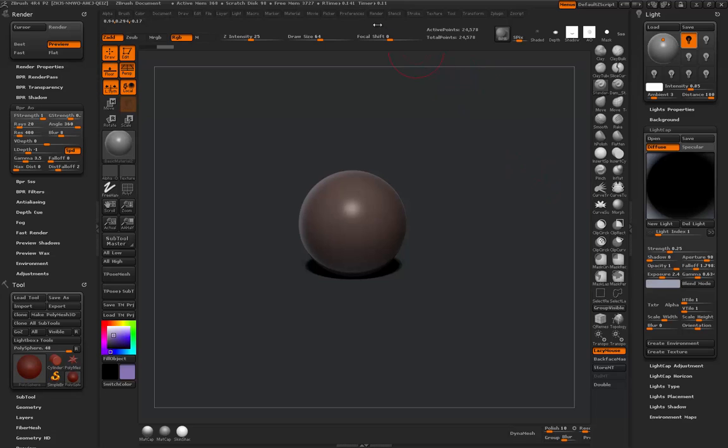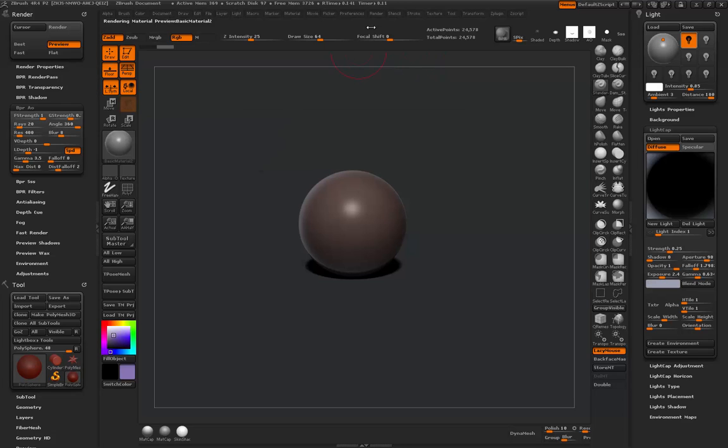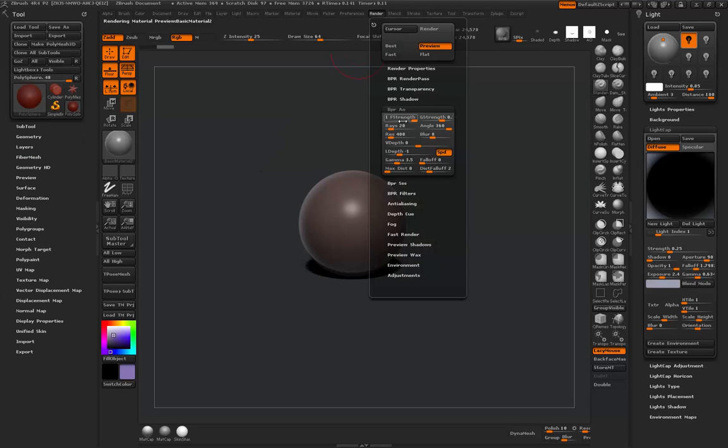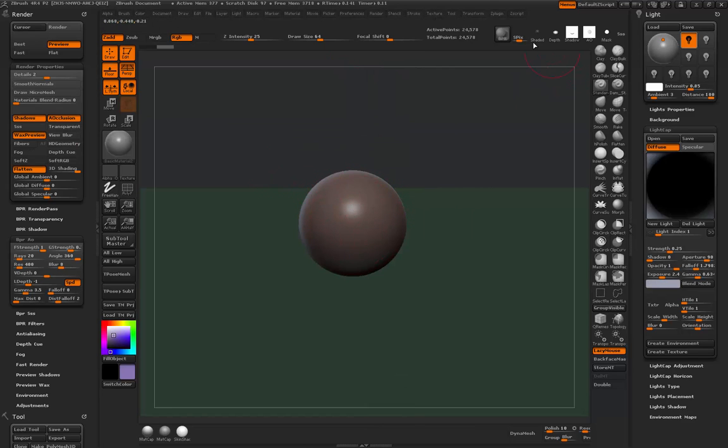Okay, now I don't usually have wax on in my clays, but let's go to material, turn the wax modifier all the way up. It's going to give you a warning that it's not set up in the render settings. So you go to main properties, click wax preview, and now it should be on here. Let's BPR that, and you can see a little bit of red coming into play from our wax. Now it does make it look waxy, a little bit more like flesh, even though we never chose a skin tone, I guess that could be a skin tone, this sort of warm clay gray. But that's pretty harsh.